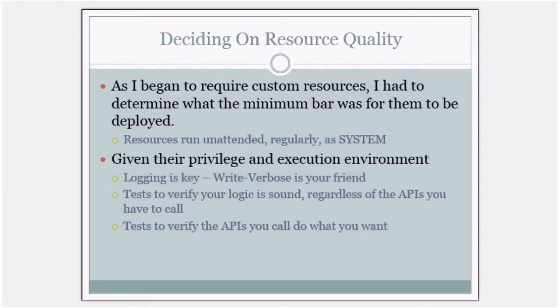I quickly learned more after going back and adding Write-Verbose statements many, many times to resources. Now it's by default. Almost every single major section of the logic has an entering and an exiting. And if you're running a build process, you have the same thing. You want to have a lot of log statements that you can turn on, so that if something is going wrong, you can easily see, because these processes run unattended.